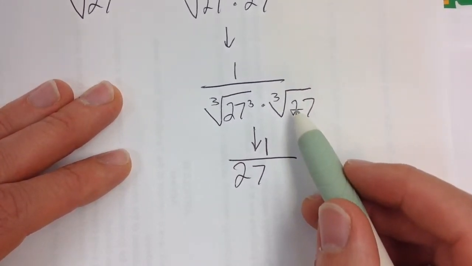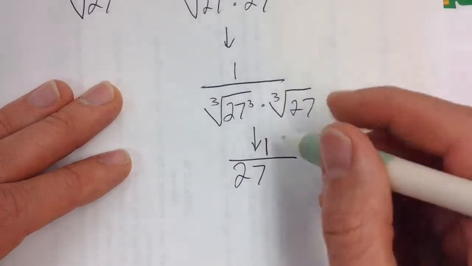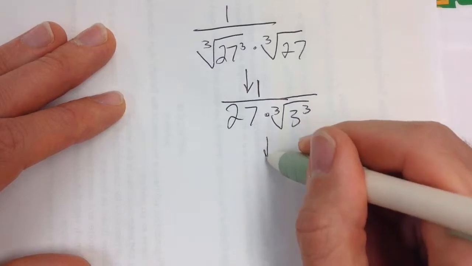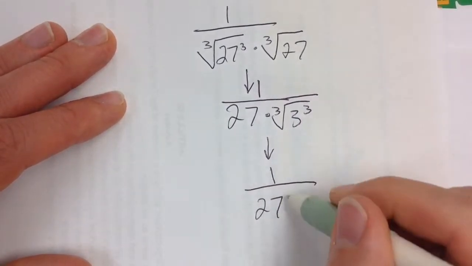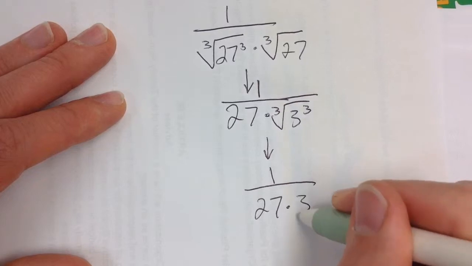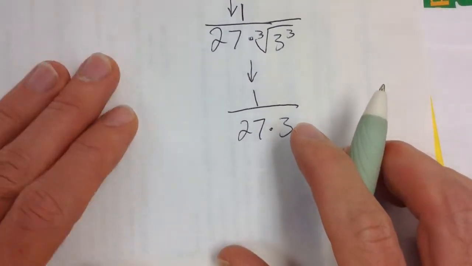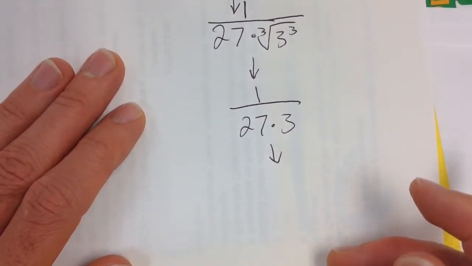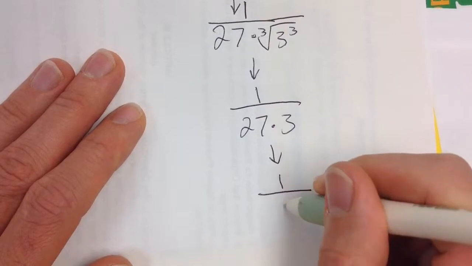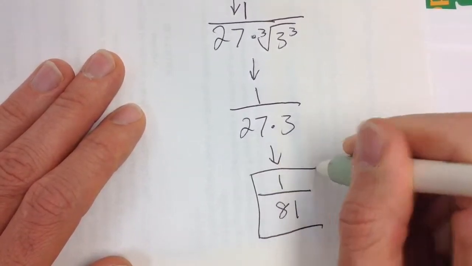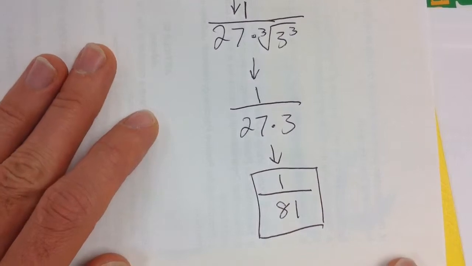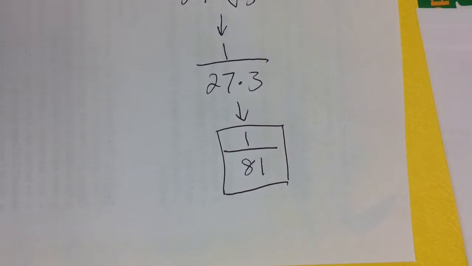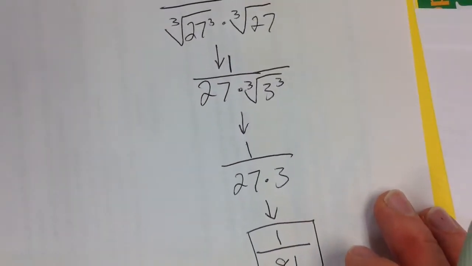27 is what to the third power? 3. So the cube root of 27 is 3. What's 20 times 3? 60. What's 7 times 3? What's 60 plus 21? 81. Trying to show you mental math tricks so the cashiers don't trick you. Okay? Any questions on whatever that was? 19.